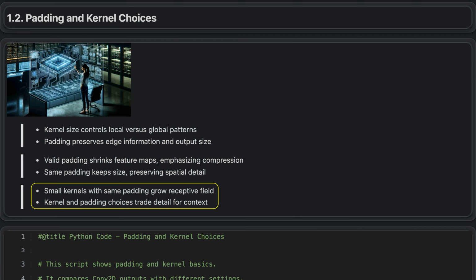In convolutional layers, kernel size and padding strongly affect how the network processes spatial information. Small kernels with same padding are efficient, and when stacked, can approximate a large receptive field while keeping the number of parameters low, which is why many modern models favor them. Larger kernels with valid padding shrink the spatial dimensions and capture broader context, which is useful for analyzing larger structures. By choosing kernel size and padding carefully, you control how much detail is preserved, how quickly spatial dimensions are reduced, and how well the model balances local detail with global structure.